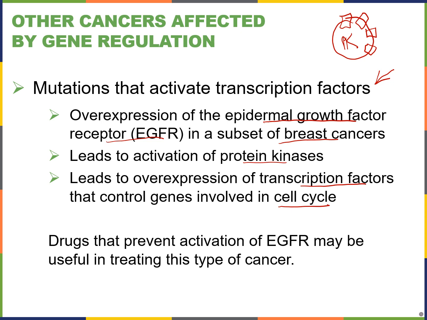So what's kind of neat is that nowadays our sequencing of genes is so great and accurate, that we can look at cancer cells and look at where mutations are arising and directly address those mutations. Drugs that prevent the activation of these epidermal growth factor receptors, for example, are useful in treating this specific type of cancer.